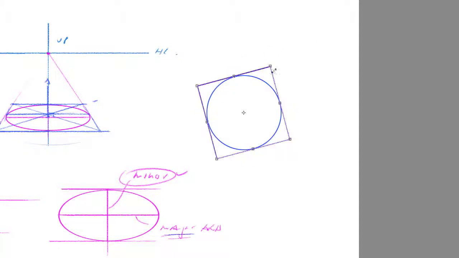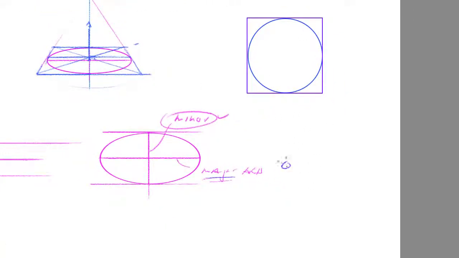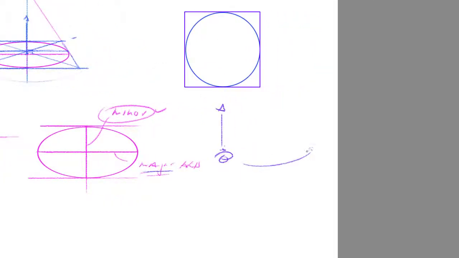Alright, so this is awesome, because in 1-point perspective, I was the cameraman looking in this direction at this circle on the ground. But now I'm going to move. I'm going to stand on this side and look into this corner of this bounding box. Then I'm going to create 2 vanishing points and change this into 2-point perspective. Let me show you guys how I'm going to do that.